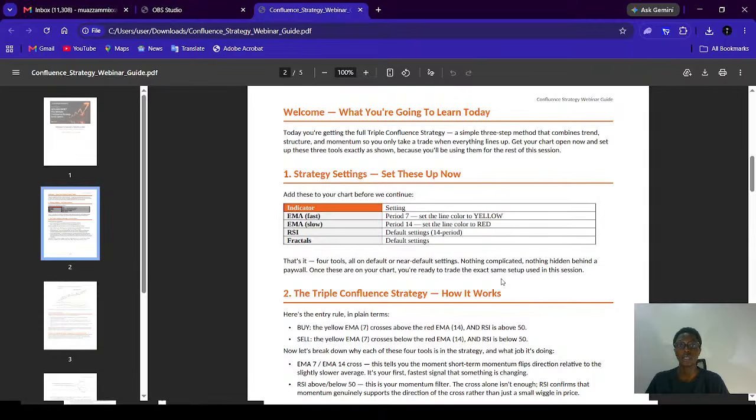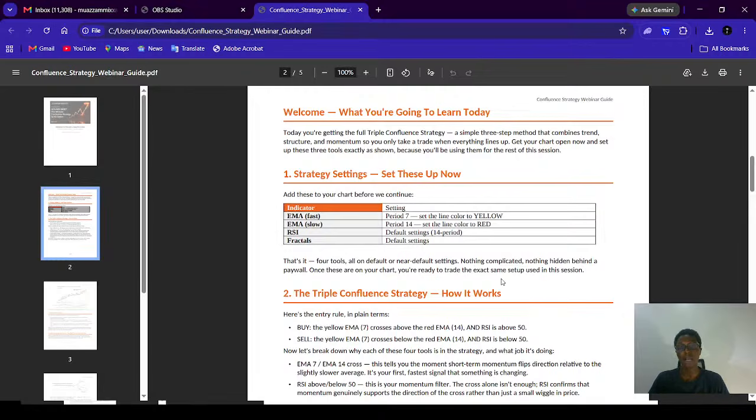You can be using RSI, but RSI cannot guarantee you 100% or even 50% win rate all the time. Sometimes RSI would be correct, and sometimes RSI will not be correct. And the same thing goes with all the rest of the indicators. And so a confluence strategy is a strategy whereby you combine three different indicators to give you one equal result.